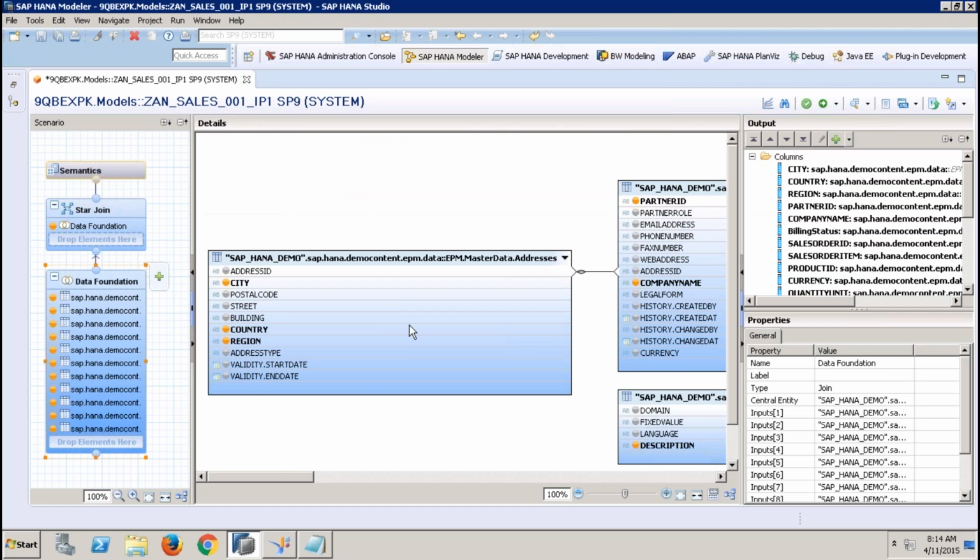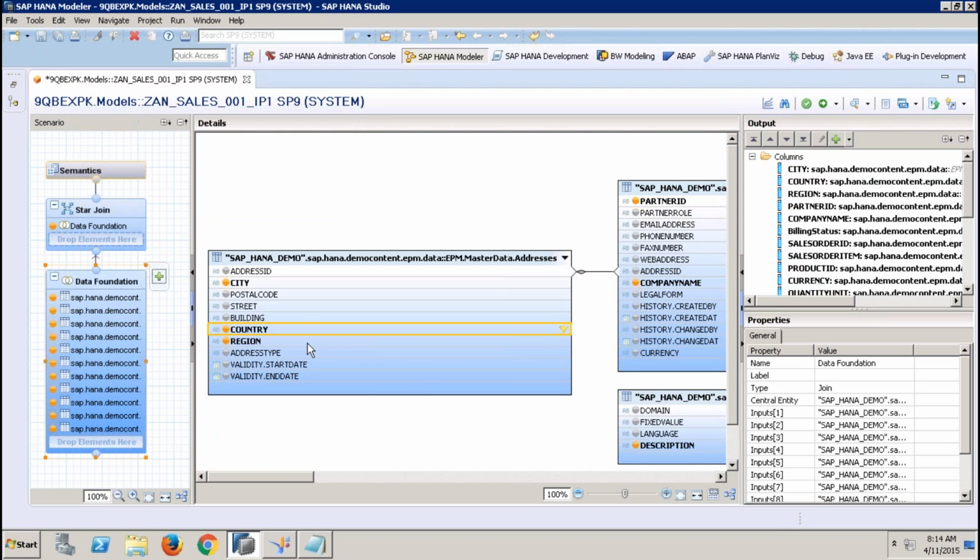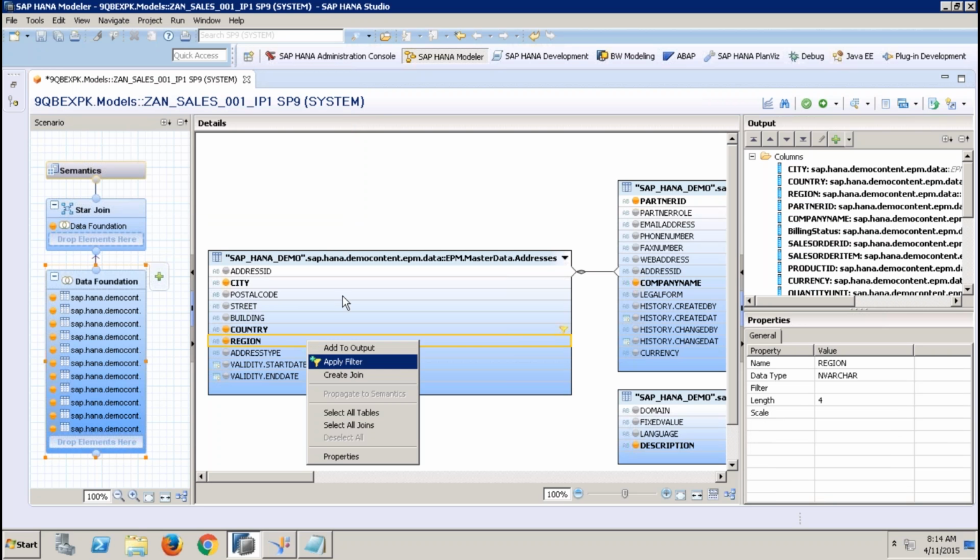And let me use them for filter. Country, apply filter. Region.